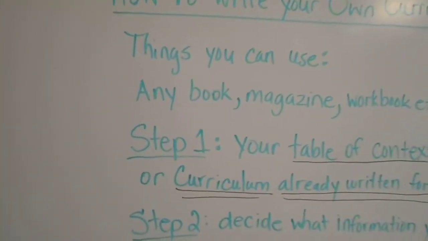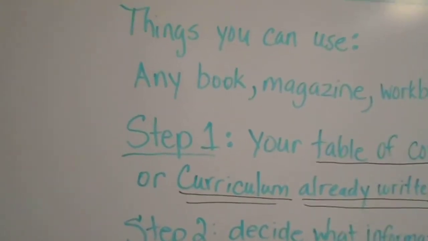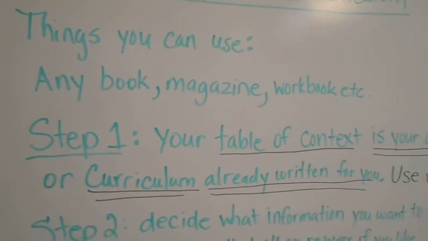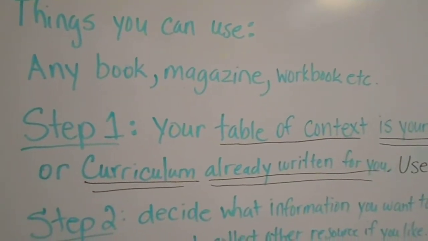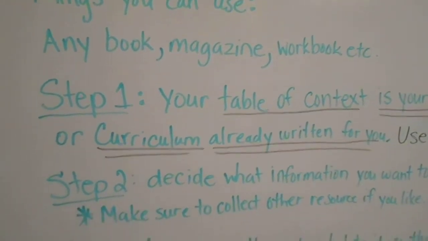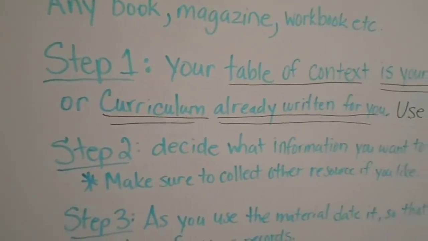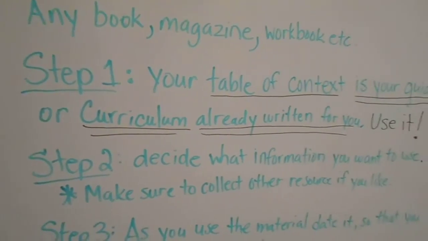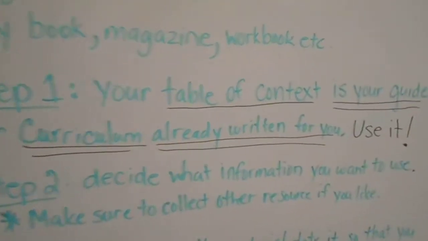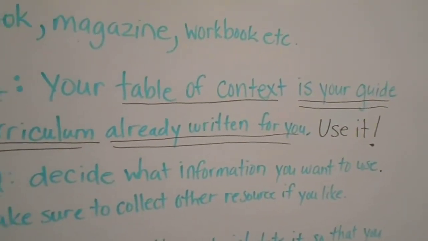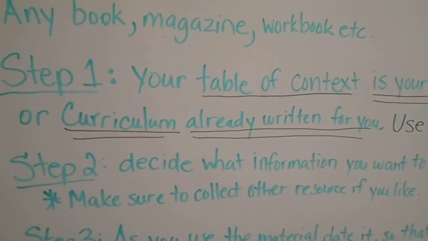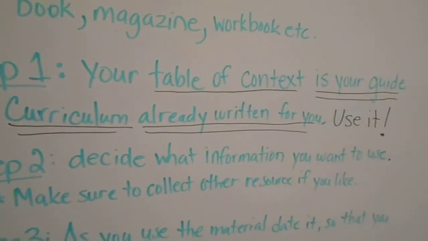Now the things that you can use are, like I showed you, any of the books, workbooks, magazines, any book that you want. You can even use a newspaper. The thing is, let's focus on step 1. You need to take the table of contents and use it as your guide because it's your curriculum already written out for you.